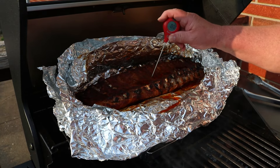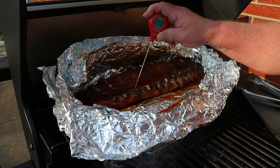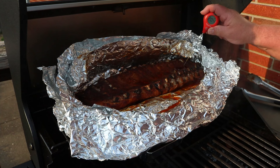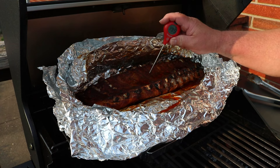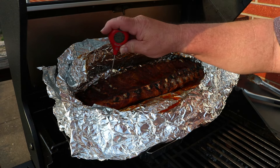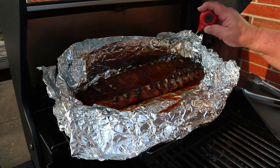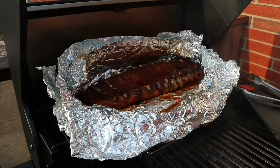Alright guys, we're definitely done. For the record we're over 200 - at 208 degrees. We still got smoke going - I'm very impressed with that - over two hours, which is what I was expecting. I'm not really checking temperature as much as I'm checking for tenderness and we are well in that tender range. Even though we don't have a lot of pullback, we got some. Let me get this off of here, I want to throw some glaze on and get a taste test going.